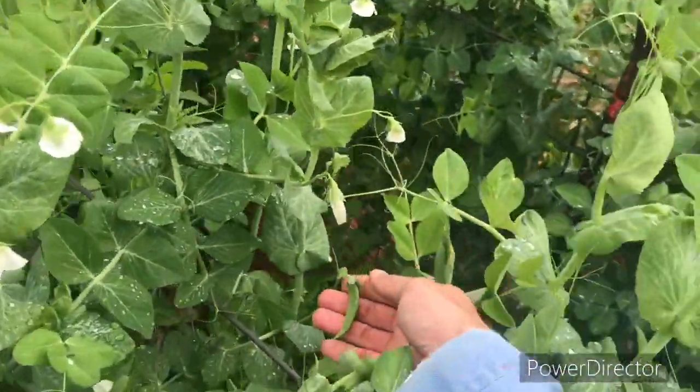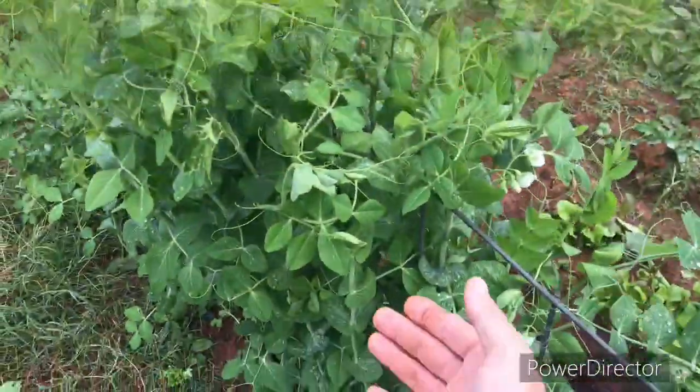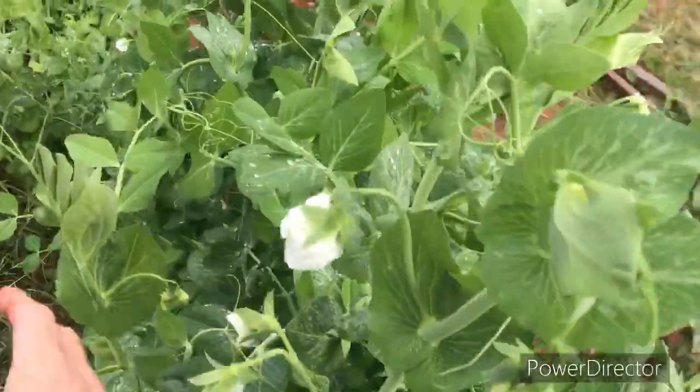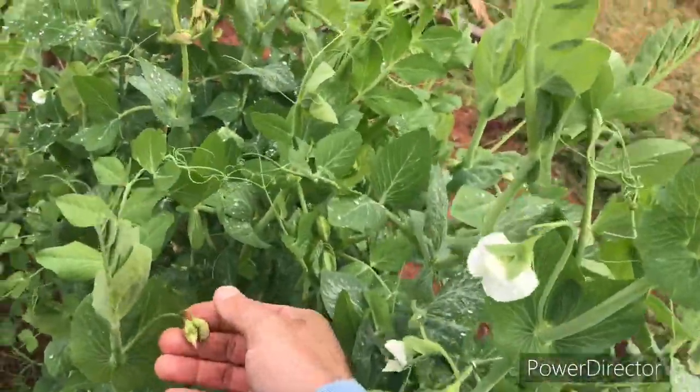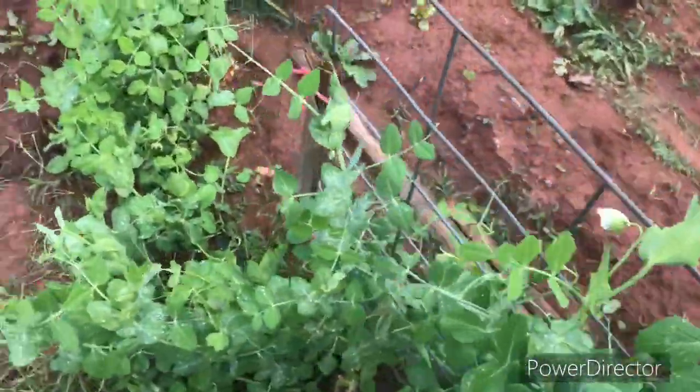We're setting up peas, got sugar snaps ready to come in. Another couple of weeks, we'll have a good harvest. There's one being tied up. That's kind of funny. But they are going good. So we're watching the sugar snaps.